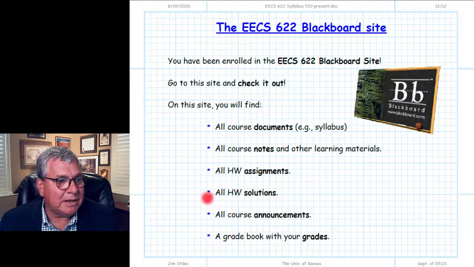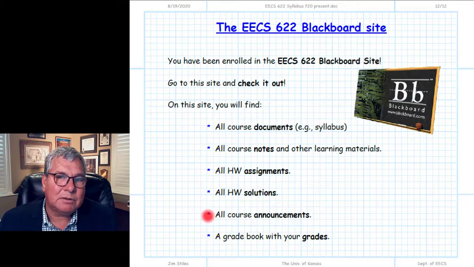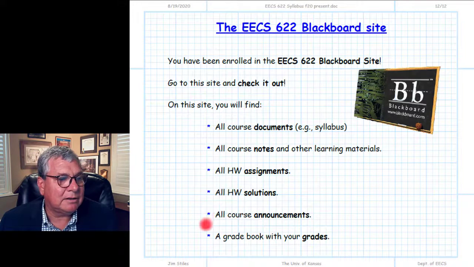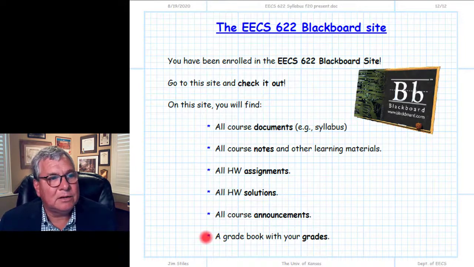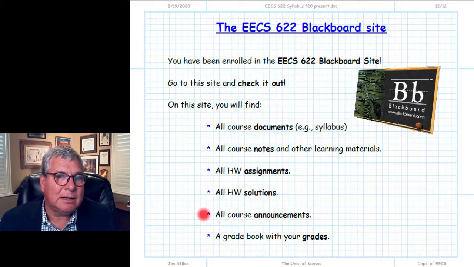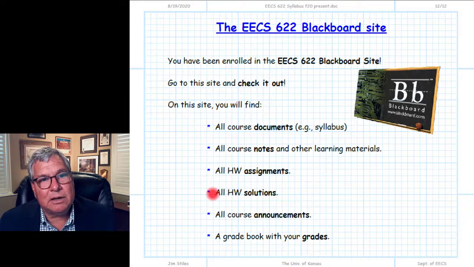Any course announcements that I have about homework being assigned or an upcoming exam will be listed there, and an email will be sent out automatically when I do that, and then there'll be a grade book, of course, you can look at with your grades. So everything will come through that. And again, most of the announcements I have in class I will put on the Blackboard site. I won't mention them during lecture. I'll just assign homework after lecture and then send out an announcement, and you'll be able to find them in your Blackboard site.